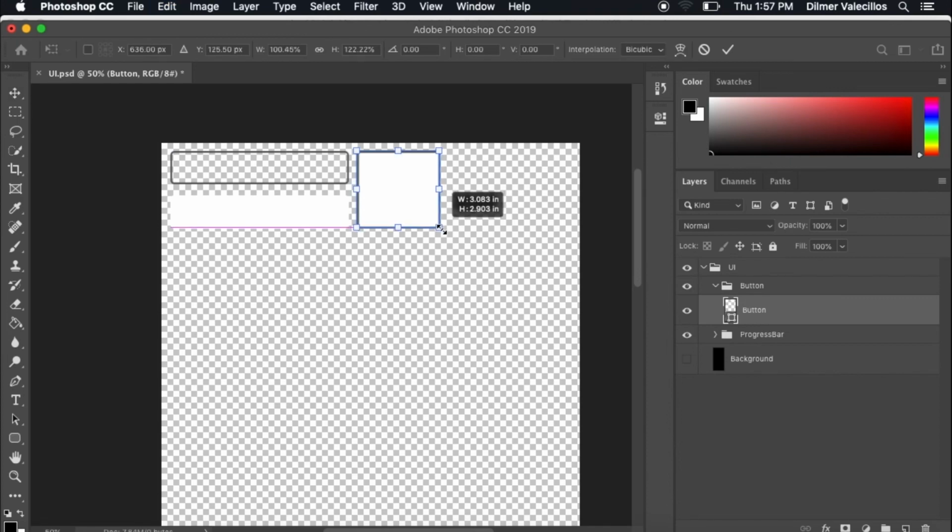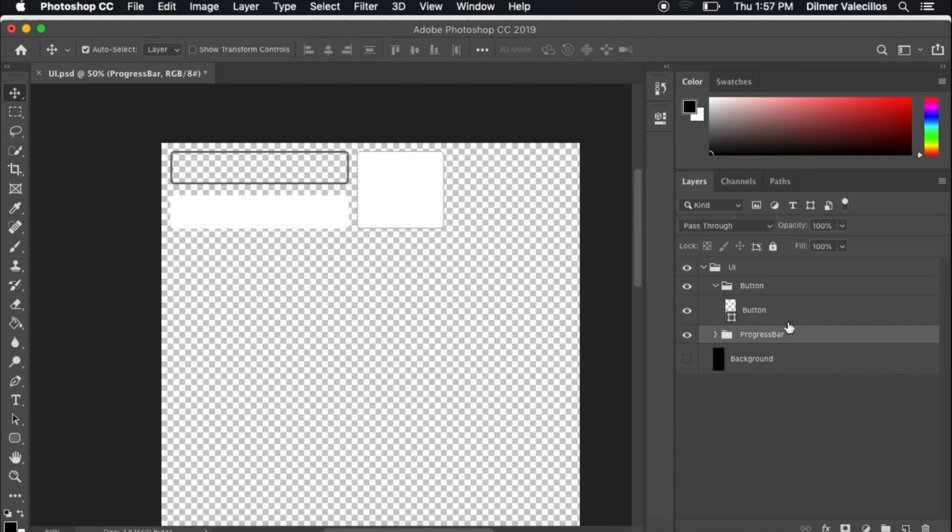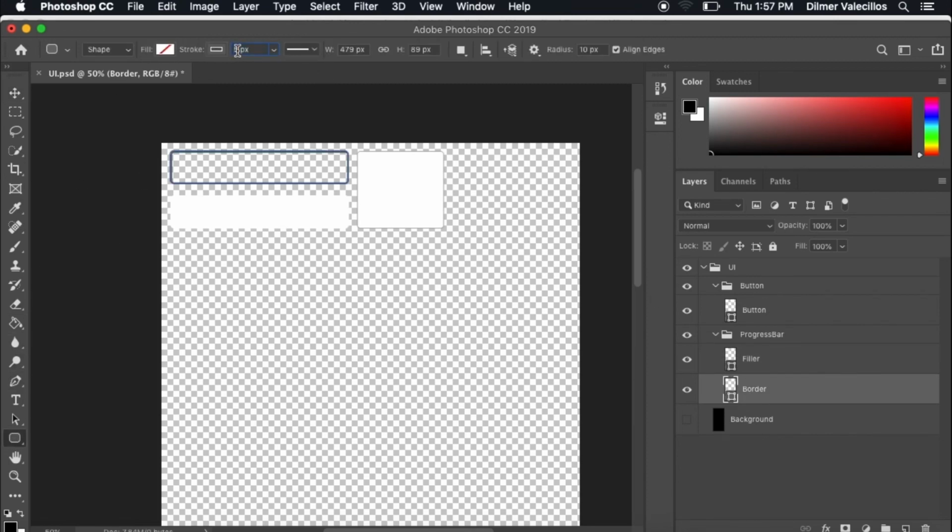And right about there. And I don't really like the thick border. So let's go and do one. And perfect. And the other thing that I'm going to do is I'm going to remove the border on the progress bar. It is way too thick as well. I'm just gonna do 1 as well.